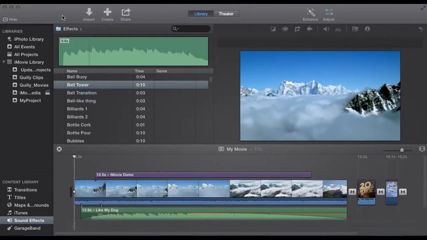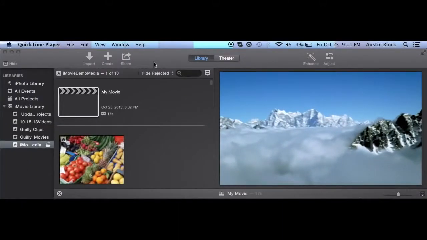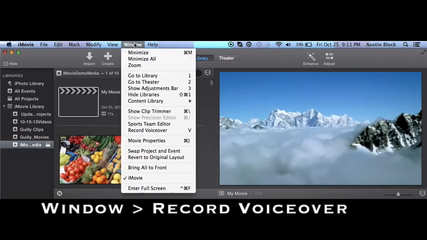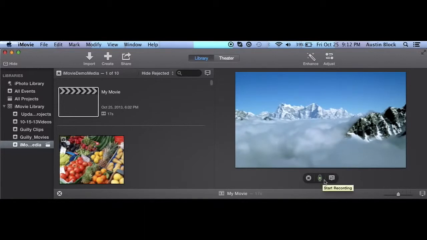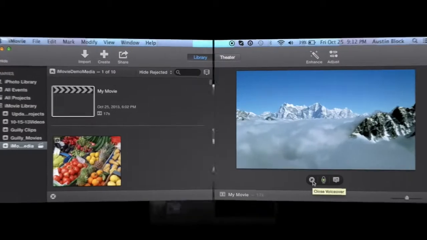And so that's about it. When exiting iMovie, you do not have to save. It keeps all of the projects right in here, and it saves as you go, so you never will lose anything. One additional thing that I would like to note is that when you would like to do a voiceover, you will find the function under Window. It says Record Voiceover, and it will then appear a little microphone here. You can click that to start recording. You can also set some options here or close the voiceover function right here.